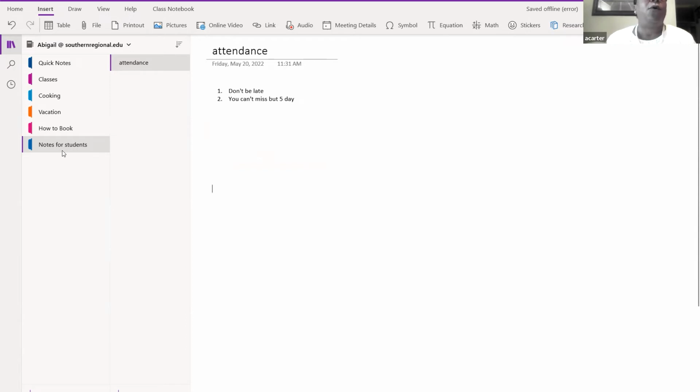Or if I wanted to, in this same notebook, I want to add another page to my notebook. Attendance, let's say attendance, and let's just say room.